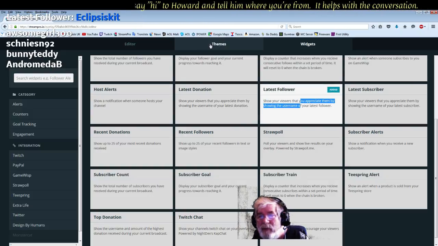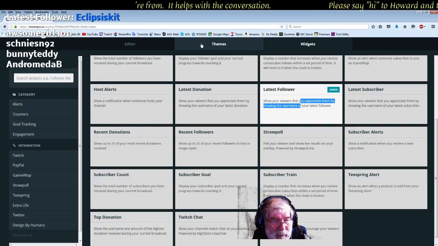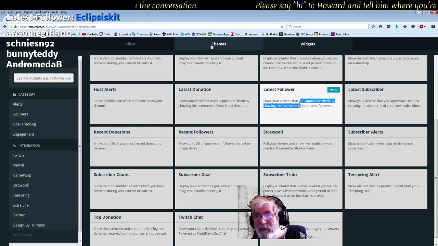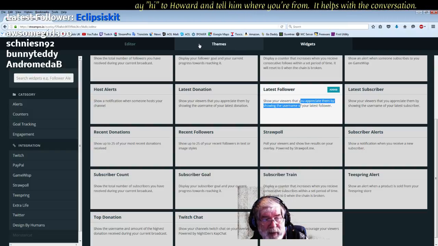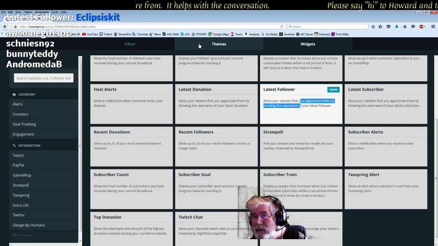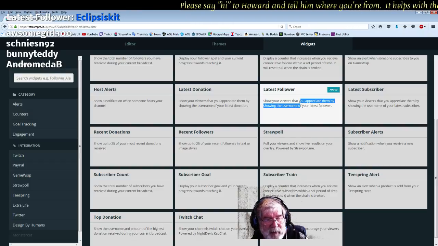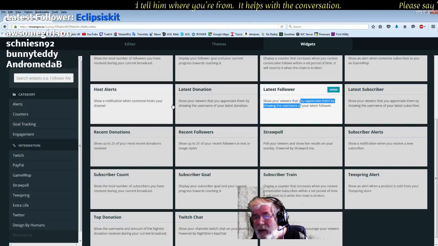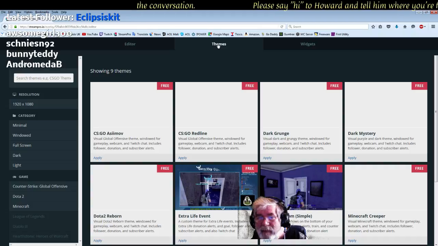Okay, so when we go to the editor, I believe somebody there was just mentioning that they do the themes. Yeah, you got Twitter. Yes, I have. Can't remember what the Twitter address is. It's on the panels down underneath. When I'm offline, it's got the panels underneath. That'll tell you where I am on Twitter, Howard5 or something like that.